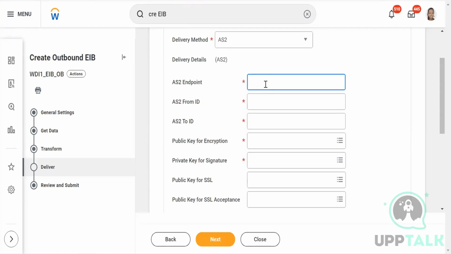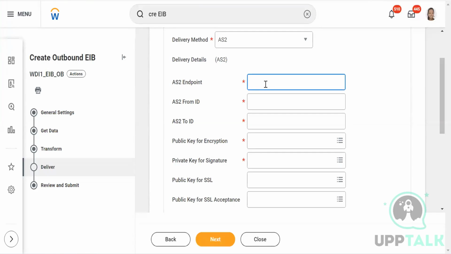Okay, considering that you all understand the endpoint, whenever this AS2 is used by any of the customers, they give us that AS2 address. The AS2 address is basically your AS2 endpoint. Now, this endpoint tells us where exactly I have to send the data. That is the endpoint. Because my source is Workday, my destination will be this endpoint if I'm using AS2.